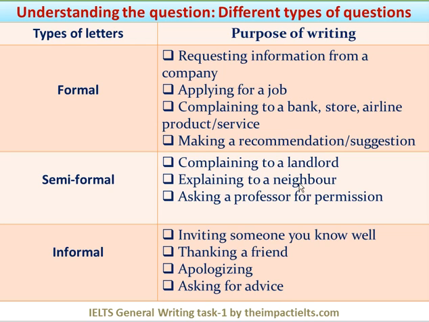Semi-formal letter, complaining to a landlord. Now you can see you know the landlord, but you perhaps don't talk to him so much. So that comes under semi-formal. Explaining to a neighbor, asking a professor for permission. So it can come under even formal writing. So there is a very thin difference between semi-formal and formal.